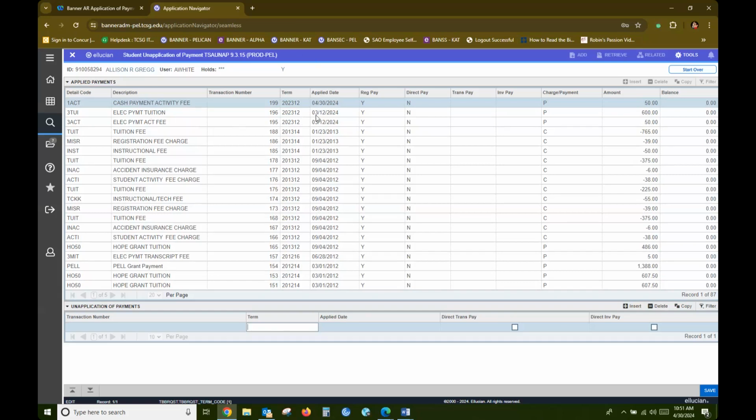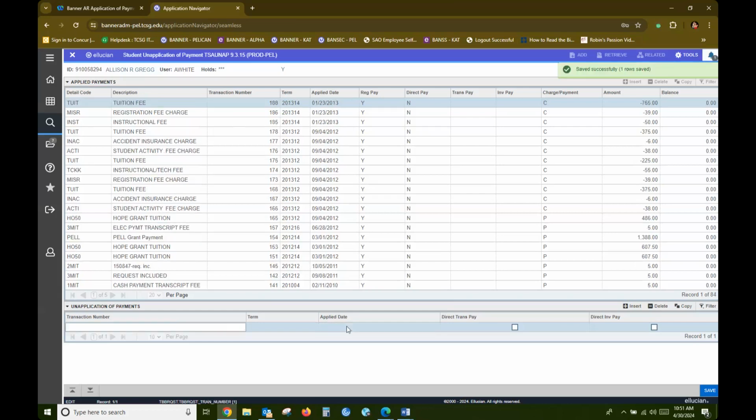So let's see if it'll do this one. If I do 03/12/2024 and I hit F10, then it's going to unapply all the transactions that were done on March the 12th of 2024. So you can unapply by the apply date. I've done that before for a college who ran application payment, said, oh gosh, I didn't want all of this to apply. So we just unapplied the stuff that they applied that day, and we didn't mess with the rest of the stuff because all the rest of the stuff was correct.